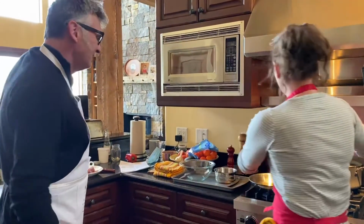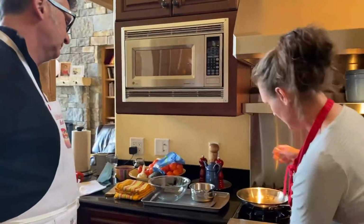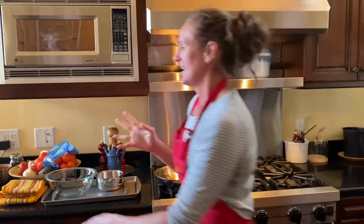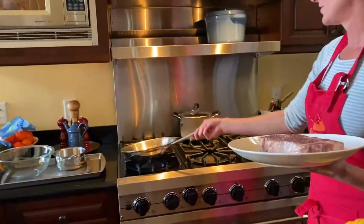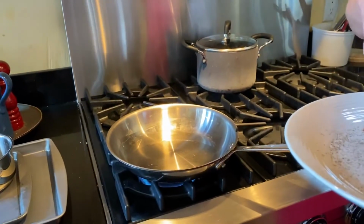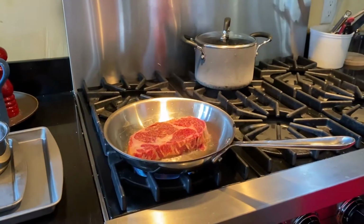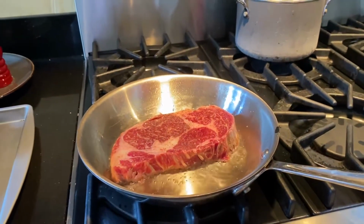Okay, so I have a really nice hot pan, and I'm adding my olive oil to it. This is just regular pure olive oil. I don't cook with extra virgin olive oil because it has a very low smoke point. It tends to turn things grassy and bitter. So we don't do any of that. The extra virgin is just for raw salads, dipping really wonderful bread in, that kind of thing.